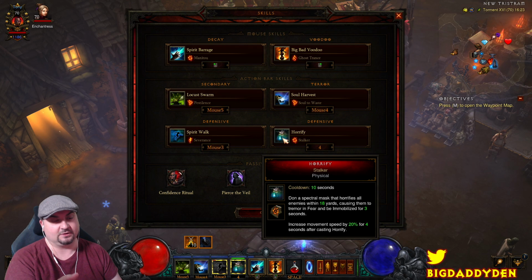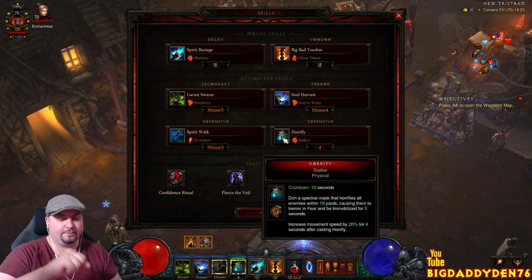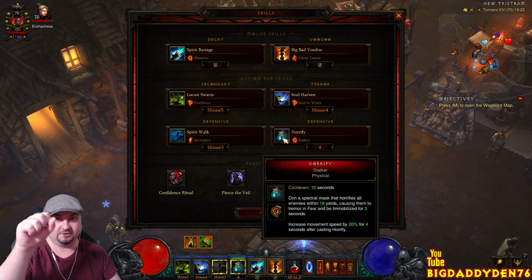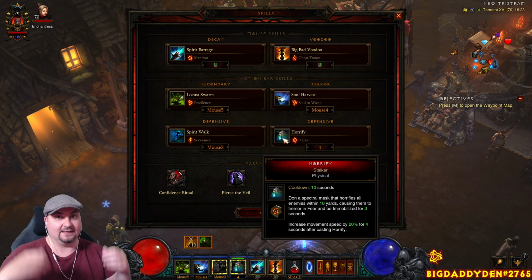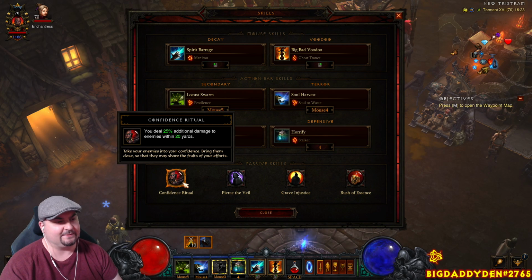Google D3 Numlock trick. So as you come out of Spirit Walk, you'll pop out, then Horrify will go off automatically, and it will CC those enemies. So always try to go straight on top of the elite packs. 4-second CC, Pestilence, bang, dead. Lovely. Confidence, guys, for the damage buff within 20 yards.